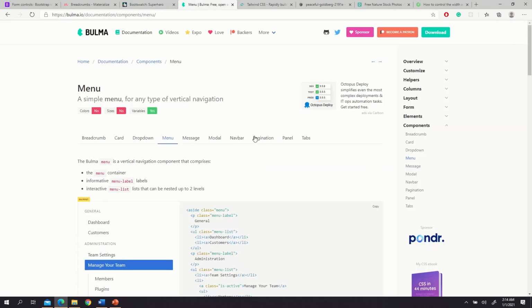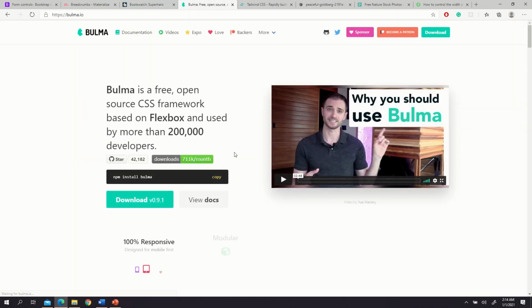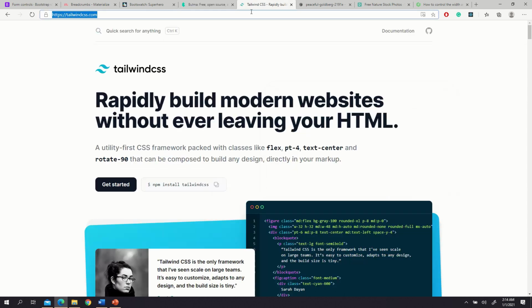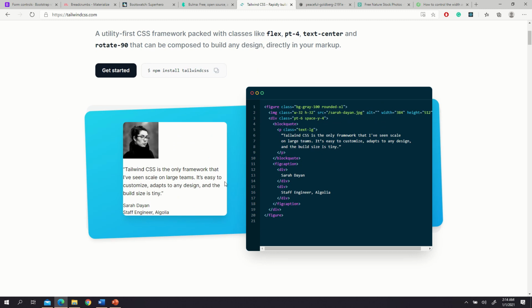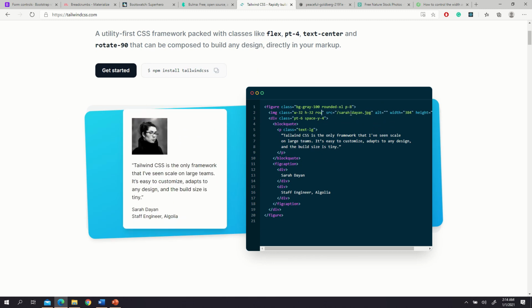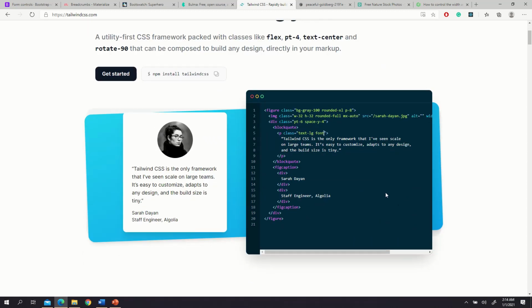Bulma actually works pretty much the same way. You can check out Bulma as well. Tailwind, you can see it completely works with the classes. You just add the classes. Let me go ahead and refresh this page so you can see how it's working. They have a beautiful website, and then you can see that by just adding class text large, font semi-bold, font medium.